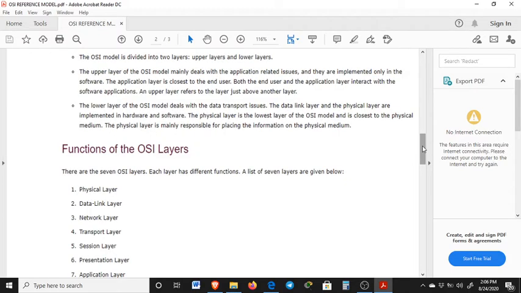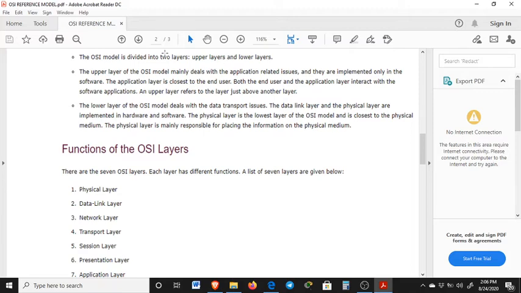Okay, it is divided into 2 layers, the upper layers and the lower layers. The upper layer is responsible for the host, and the lower layer is responsible for the network.